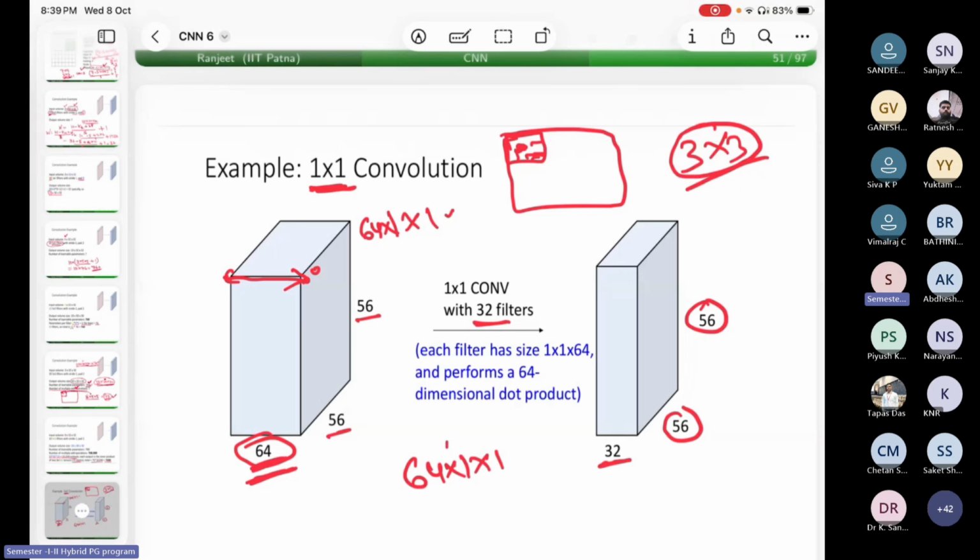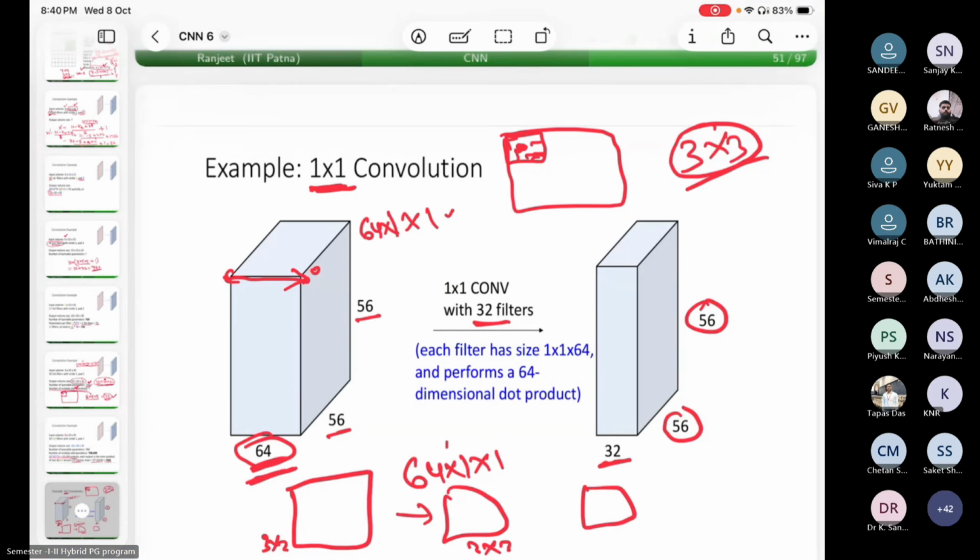This is required sometimes, and generally we apply this one by one filter at the end. Suppose you apply a 3 by 3 filter and get a new image, again you apply a 3 by 3 filter and get a new image, and again. By the layers, your image, or the representation of the image, is getting reduced.